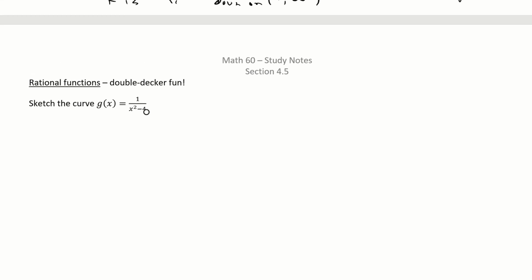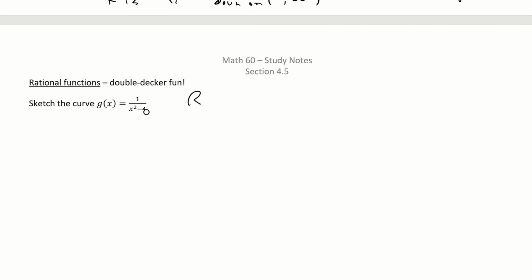All right, let's try one that has two levels to it, a numerator and a denominator. I had one stored here I was going to do, but it ended up being pretty hideous. When I was looking for the critical numbers, I had to use the quadratic formula. So I changed it. Yes, I did. I changed it to this one. And so let's take a peek at this guy.